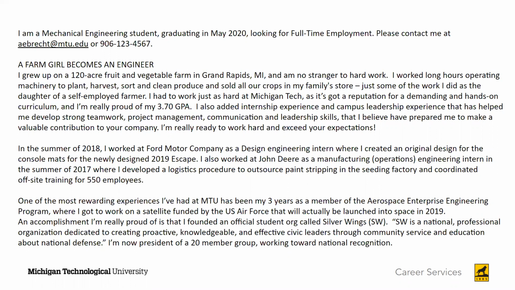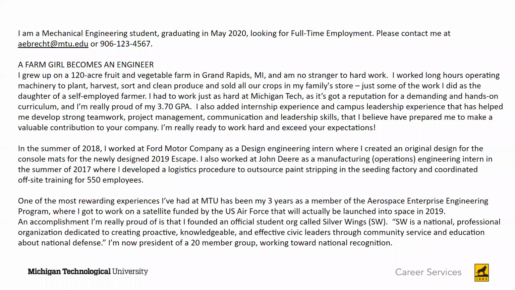And she talked about the things that she was able to get involved with. And then she finishes up her about section by talking about her experience with the Aerospace Enterprise Engineering Program, and how she basically has been able to provide some leadership to that group as well. So this is a fairly compelling about section. I am drawn into this as I read it. If you want to pause the video and take a look at this, you certainly can do that. But it's a pretty good write-up for that about section.